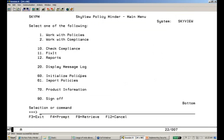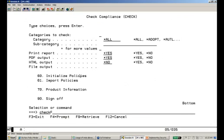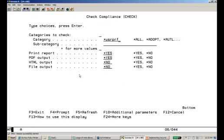Okay, so now I'm going to run a compliance check, and this time I'm going to use a compliance check command, and I can do this on a specific category and the template that I just created. Now the thing about this is that I can actually email myself the results. So again, if you're thinking of an automation process for this, you would put this command in your job scheduler, and you can have a couple options here. You can always email yourself the report, but you may also want to say that I only want to see this report if there are non-compliant items.